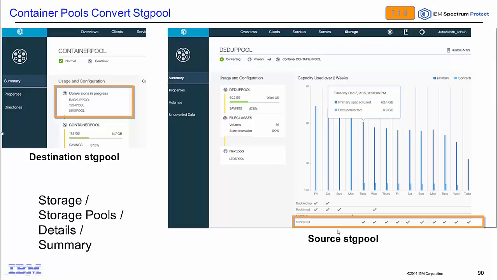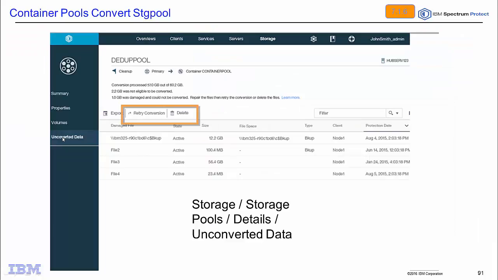The source storage pool will show if the conversion ran on that specific day and the amount of data that was converted on that specific day. We can also drill down into the unconverted data screen, and this will show the files that we could not convert, and it'll give you the option to either retry that conversion or delete those files.